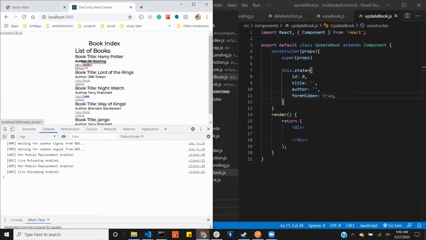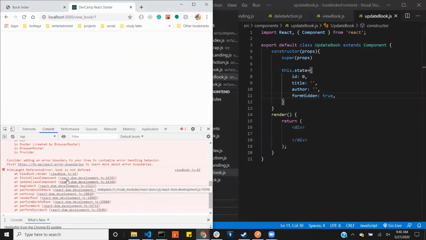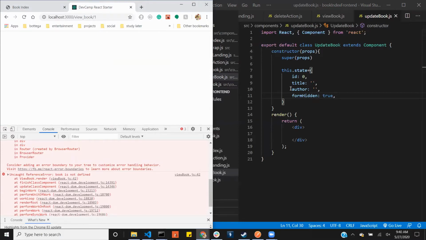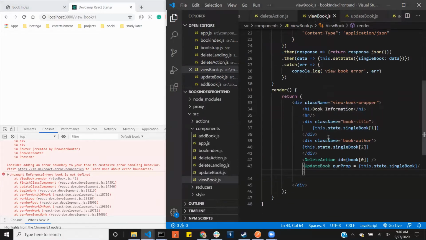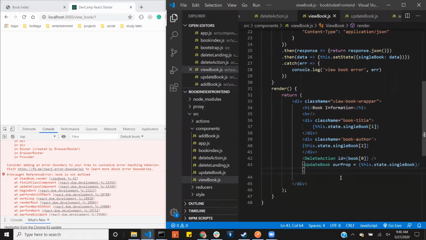All right, I'm gonna view one of these books just to see where we're at. Let's see, book is not defined. In view book. Oh, I think this needs to be single book. So we just copied it over, single book.